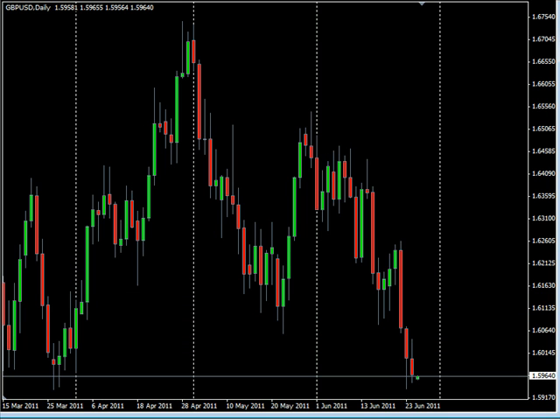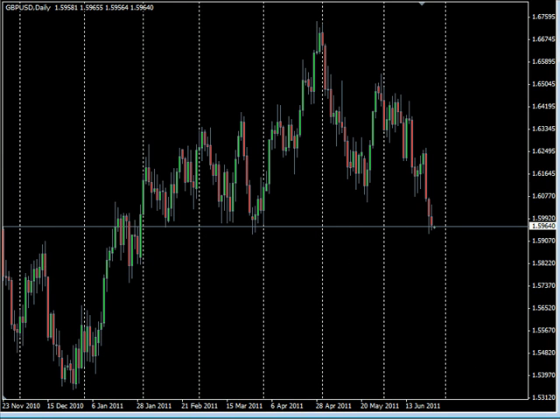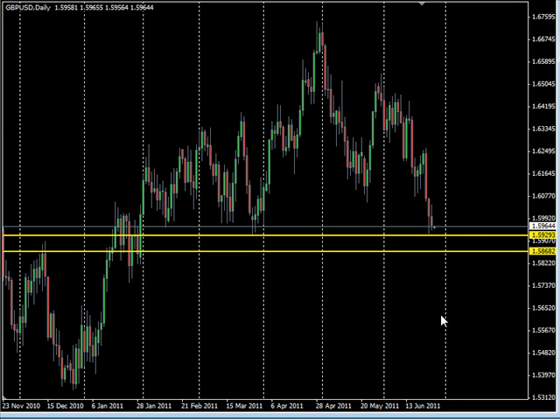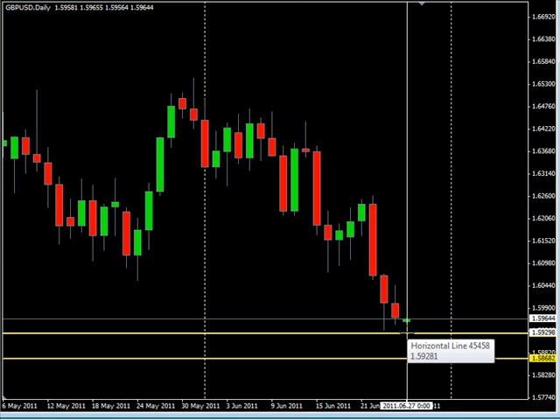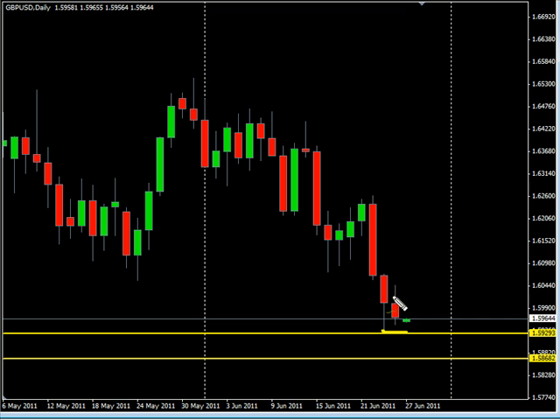Last but not least, let's take a look at the Pound/USD pair. If we back out on this one, we can see that we are at a long-term area of support. You can see how this low matches up with a low about two sessions ago, and then we have an area of consolidation. If we break through this support, most likely we're going to come down some ways before hitting another area of consolidation. So it should break through quite nicely. If it does break through, we can look for a move of about 60 pips between 159.29 and 158.68 off of the inside bar that's been created. We had an area of support here that did break through, and then we had a move that was fairly quick to the downside — if that happens again, we'll go right through that area very quickly.